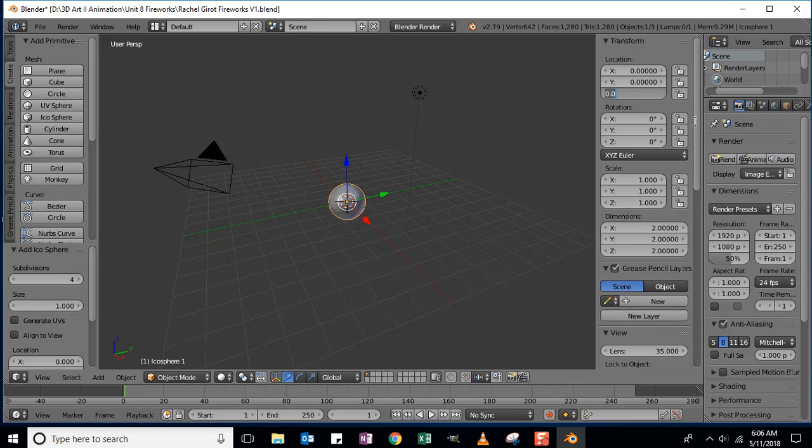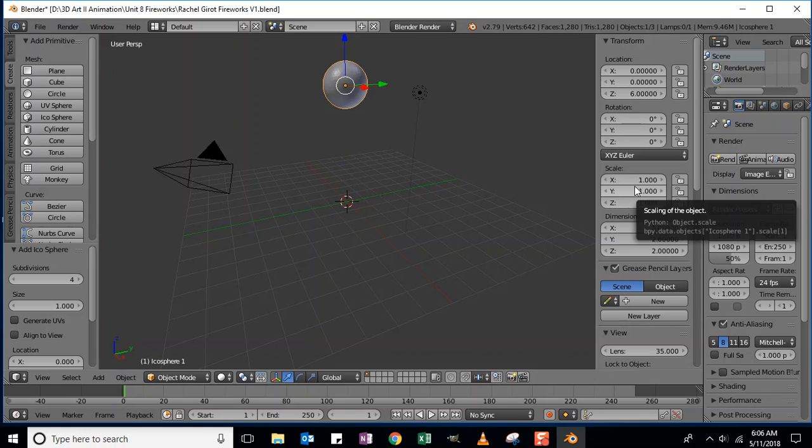Your Z value we're going to put at 6 so that it raises the icosphere. And then the scale for the X, Y, and Z will be 0.149. 0.149, tab, 0.149, tab, 0.149, enter. Perfect.